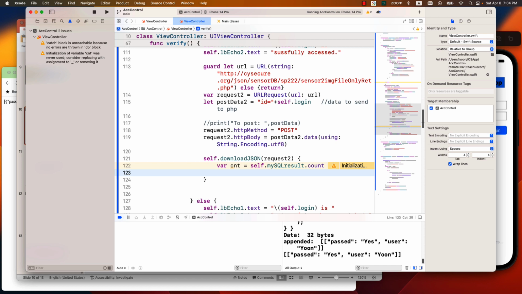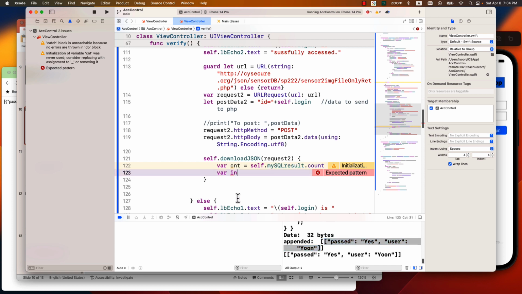And then I need to randomly choose out of those 10. Also this MySQL result is nothing but an array like this, right? So if it is an array, like a list, then it can be accessed by index.